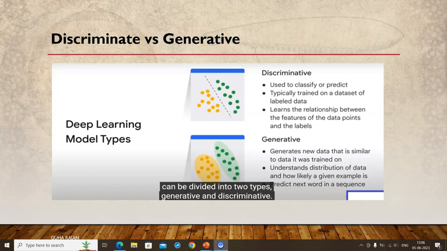Based on the information available, it needs to generate. For example, if you take any programming language, ChatGPT is able to generate the program because it knows the syntax. It has learned the syntax of the programming language. It gives an output. So that is generative AI.